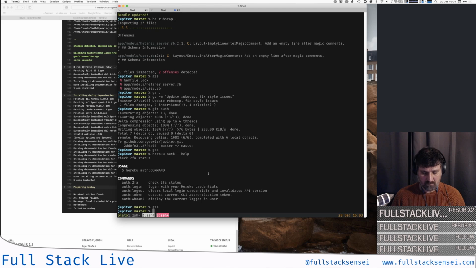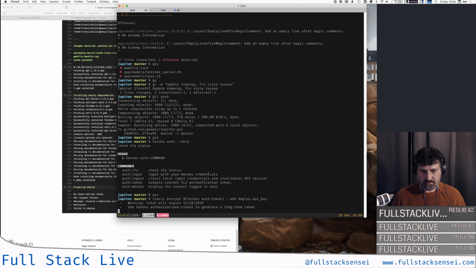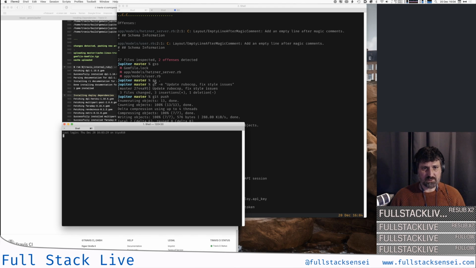Okay, let's try this another time. Okay, that's interesting. Token will expire. Use heroku authorizations:create to generate a long-term token. Yeah, I'd like to have a long-term token, please.